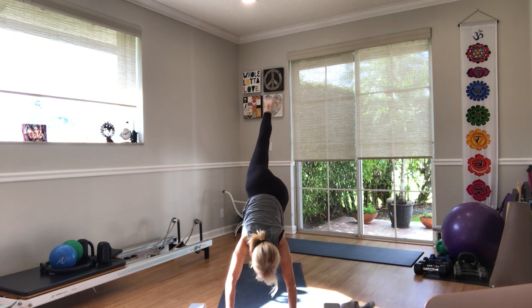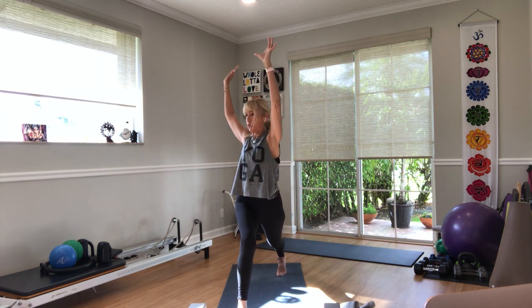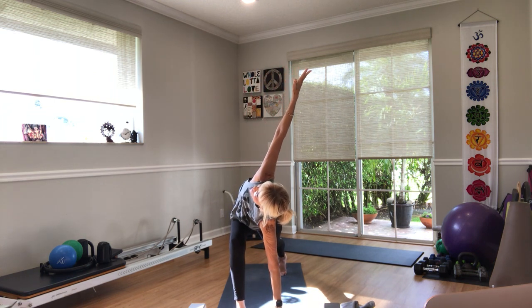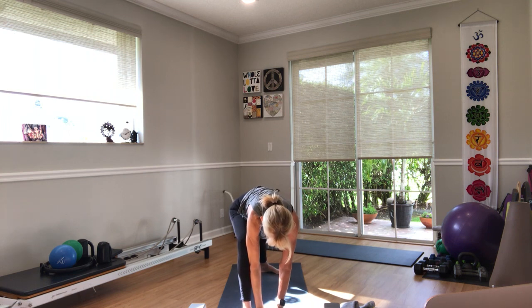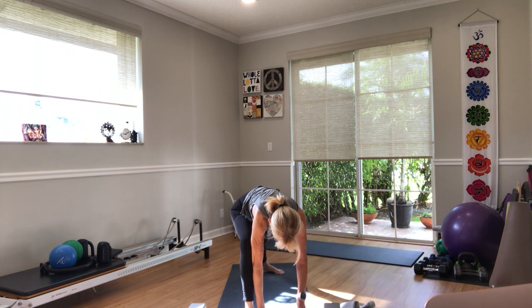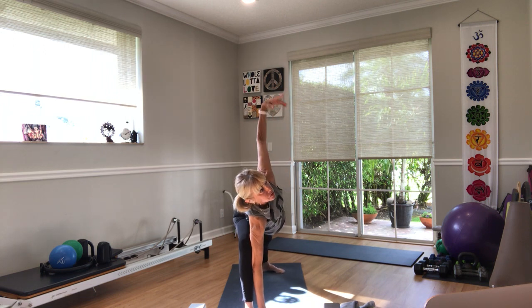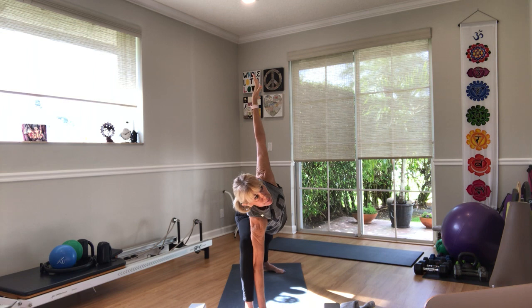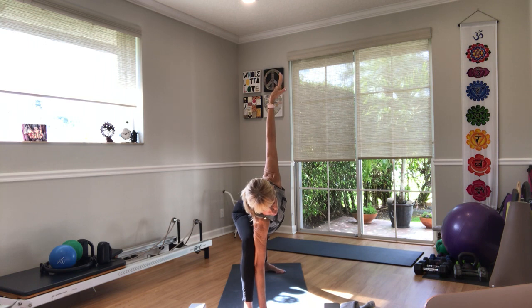Inhale, float your right leg in the air. Exhale, step your right foot through. Find stability then come up, inhale. Exhale, open to the right. Inhale, hinge — left arm down, right arm up. We'll change it up just a little. Exhale, right hand down. Left foot turns, right hand now on the inside of your right foot — right foot is either to the outside of the heel, inner foot, or wider. Left arm opens up into a twist with a bent knee. The right knee and right arm are hugging towards each other — stack your shoulders, use a block.